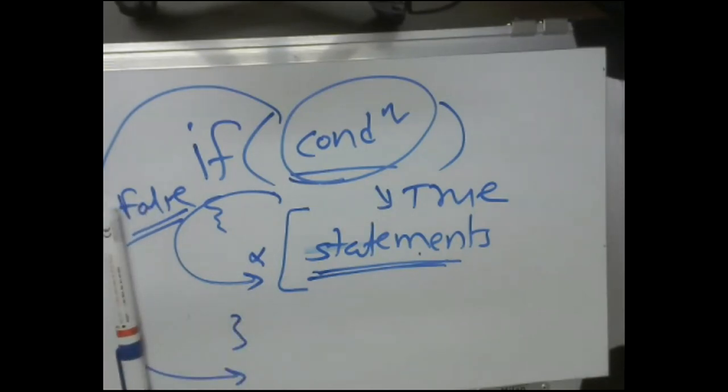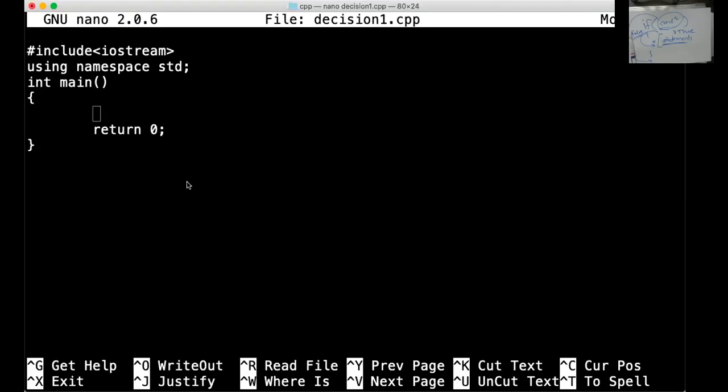For example, we need to compare two variables. Let me move the terminal here. Here there are two variables: the first variable is a and the second variable is b, and suppose the a value is 13 and the b value is 15. Now I want to check which one is greater, a or b. So I need to check that condition with the if statement.